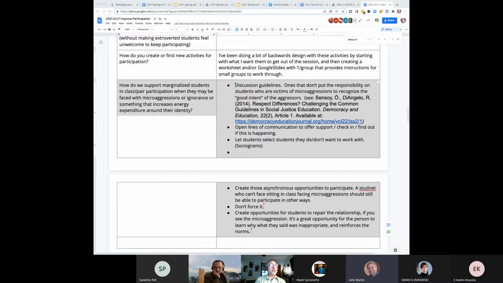And Auden, thanks for adding your other thoughts, other ideas and bullet points into the activity sheet as well. Yeah, go ahead, Sarah. Will you talk a little bit more, give a specific example of how, when you said you'll tell the students, this is the topic we're going to talk about, go find something, and then we'll come back and talk about it again.